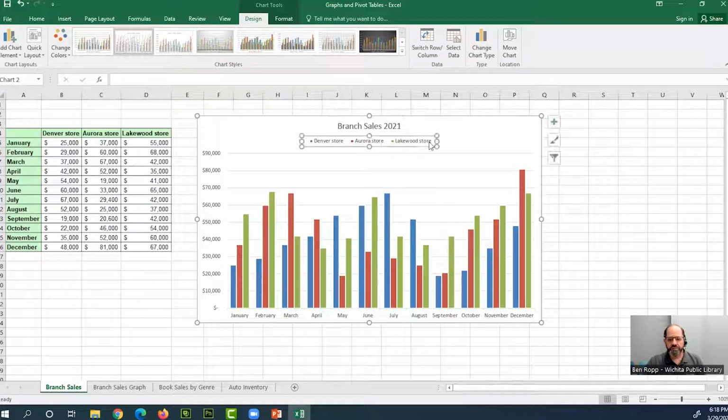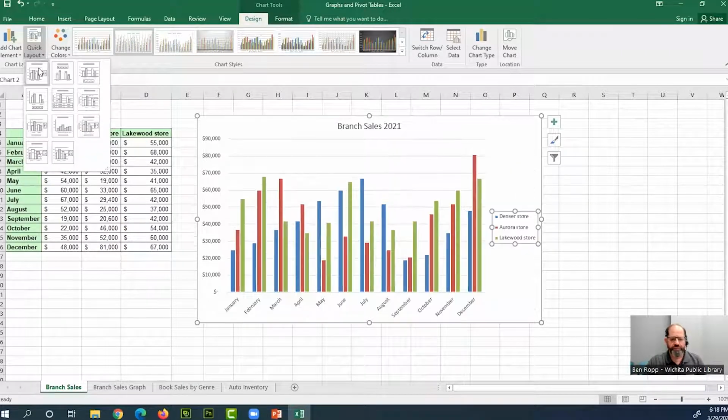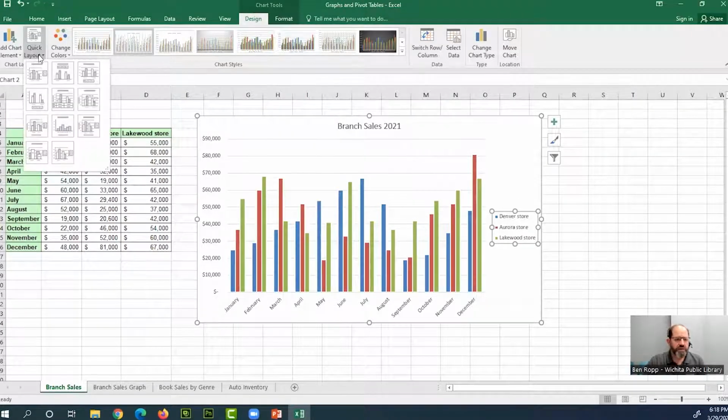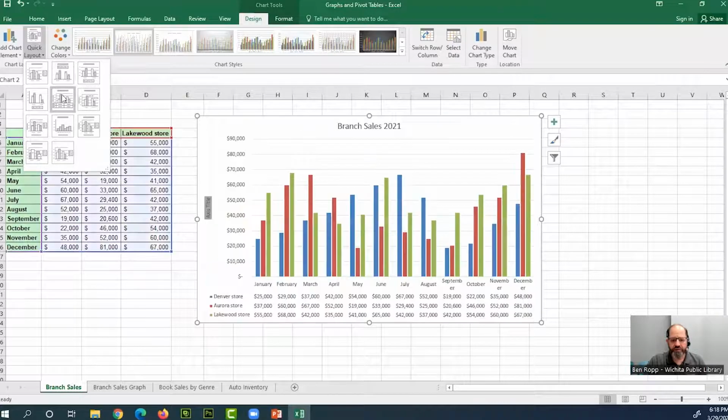And so this, one of the things that you can do, there's also a quick layout button here that lets us move things around. This one puts the key on the side, and one has it above.